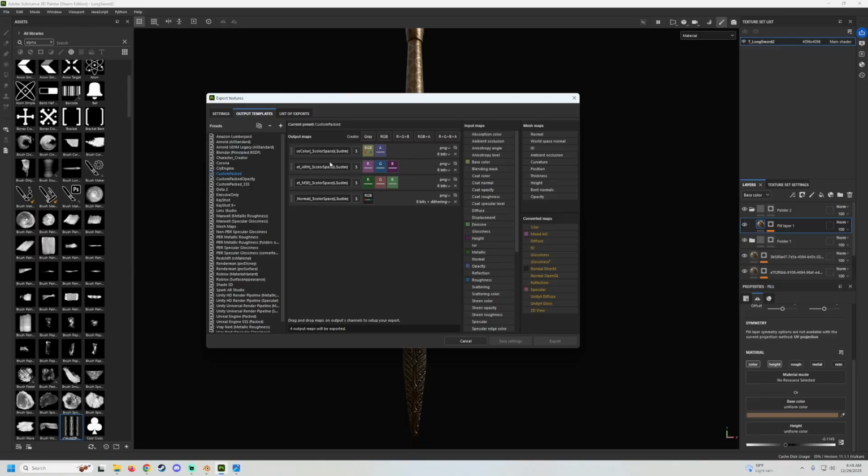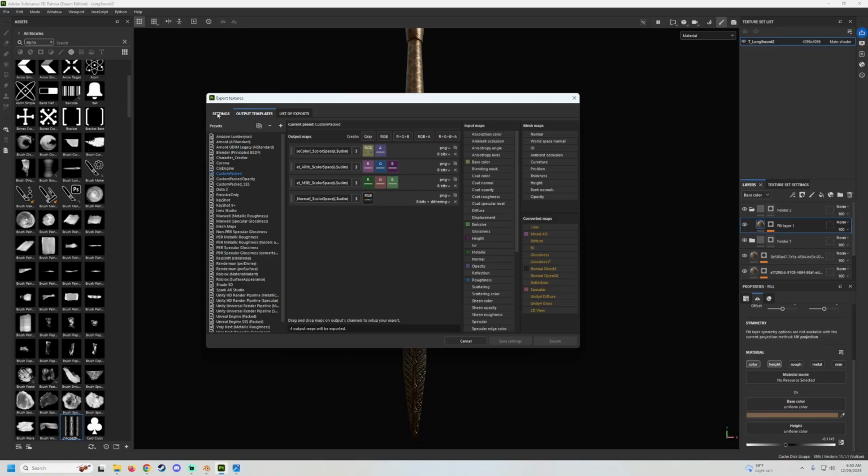Then you'll add another one, and this one is going to be R plus G plus B, which is ambient occlusion, roughness, and height. Then you'll add another one here, and this one is going to be metallic, specular, and emissive. And then another one down here, which is going to be an RGB combined, and this one is going to be normal DirectX.